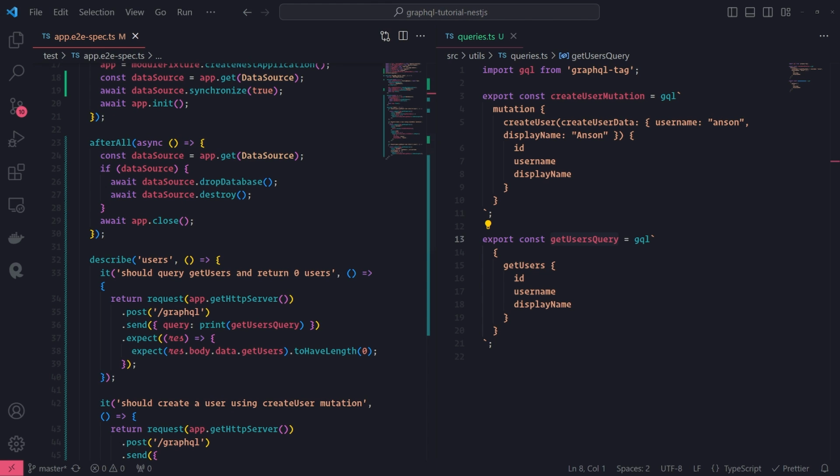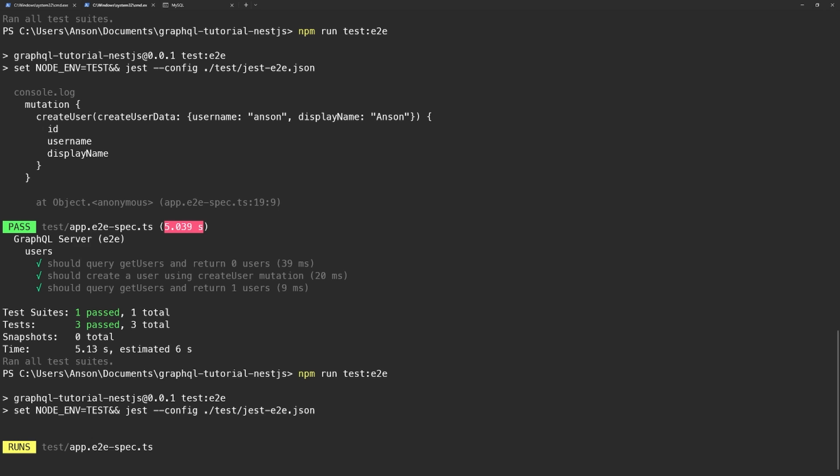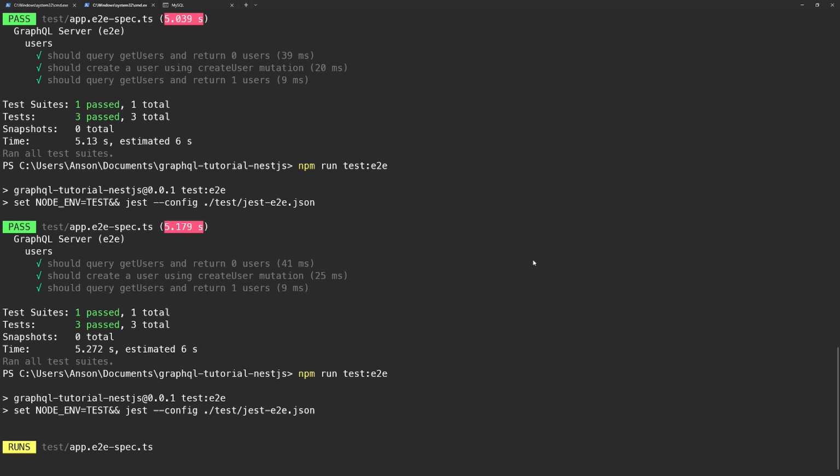Let's run the test again, make sure that this works. Okay, good. And of course, if I were to mess this up, it would throw an error, because this is obviously not valid syntax.